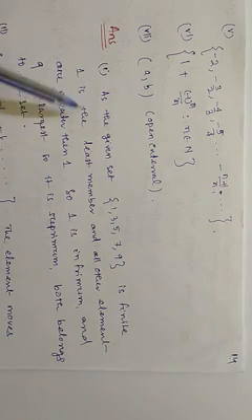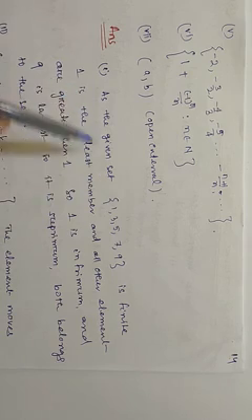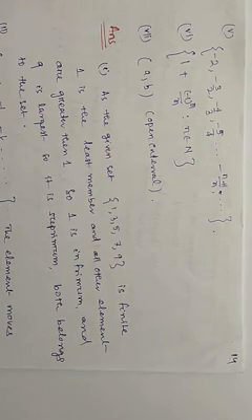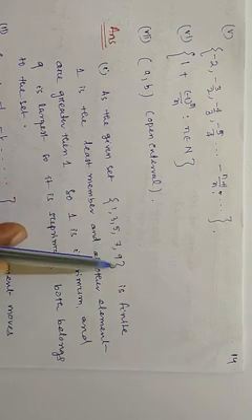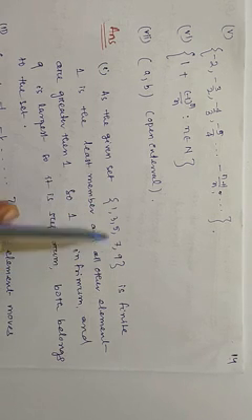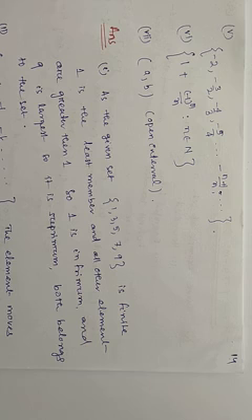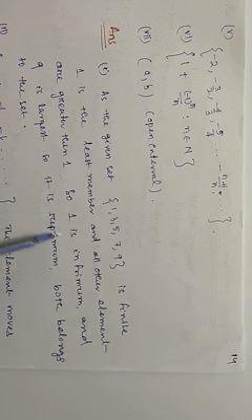Okay. So first one, 1, 3, 5, 7, 9. It is a finite set and 1 is the least element and 9 is the greatest element, such that all other elements of this set are greater than 1 and all elements are less than or equal to 9. So all elements lie between 1 and 9. So 1 is the least member and 9 is the greatest member. So infimum is 1 and supremum is 9 and both belong to the set.